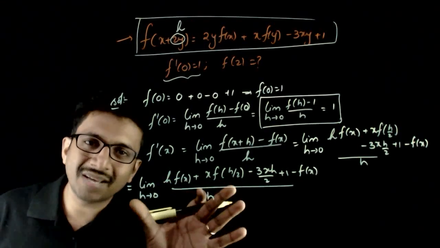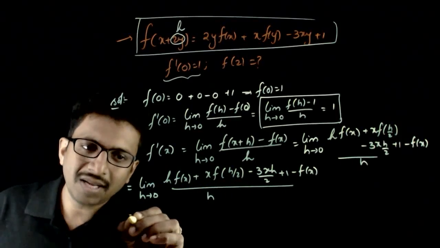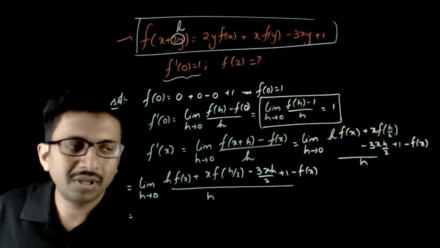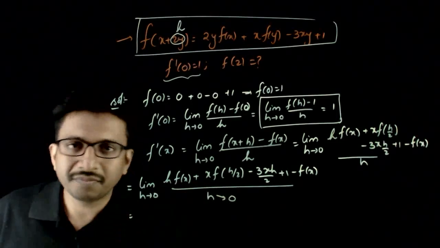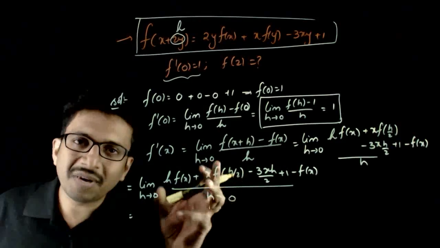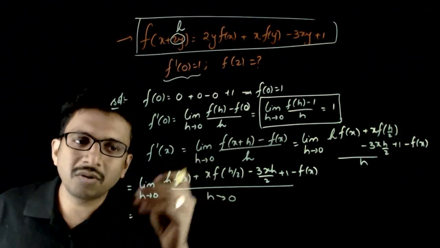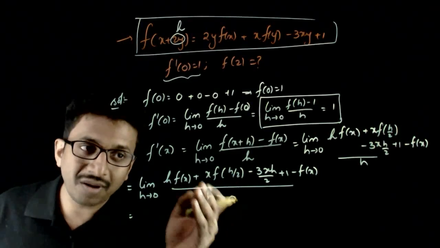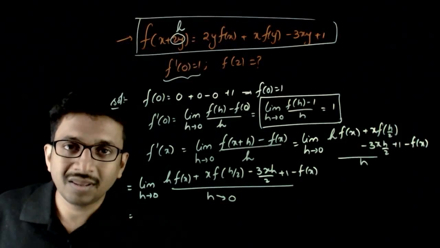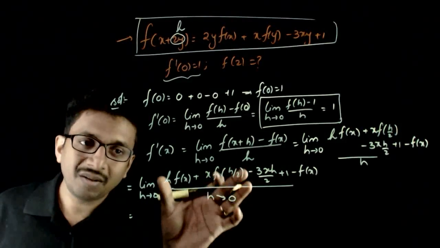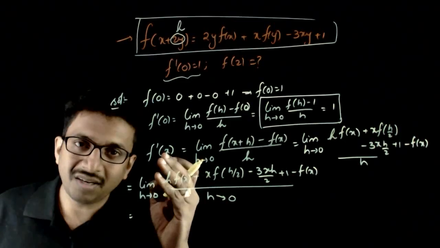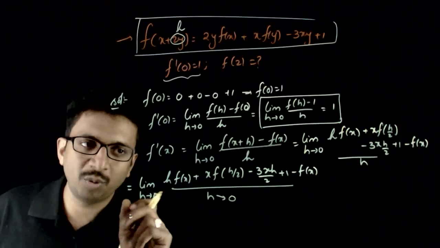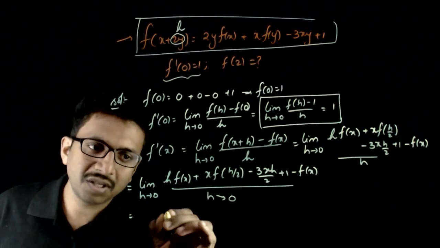Now let us closely examine this expression. If you put h is equal to 0, what happens if you do the direct substitution? So the denominator is going to 0. So if this limit has to be defined, the numerator should also go to 0 as h tends to 0. If the denominator is going to 0 and the numerator is not going to 0, that means the limit will become infinity, where the differentiation is not defined. So now as you put h is equal to 0, what happens to the numerator?